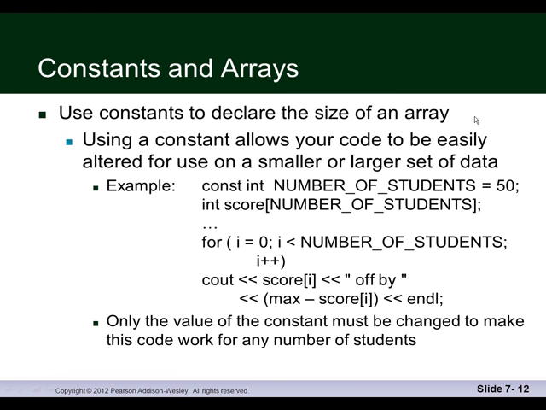This is my favorite way of doing it. I set the size of an array to a constant. In this case, it's called the number of students. The reason I like to do this is because I can use this constant not only to create my array, but also in all the for loops related to this array and even when passing it into a function. So if 50 doesn't work for me anymore and I want to change it to 100, I don't have to go through all the code changing it to 100. I just come to one place and change it to 100, and everything else is going to get done.